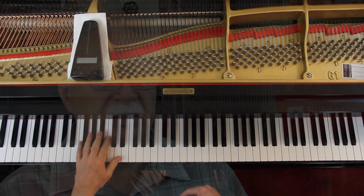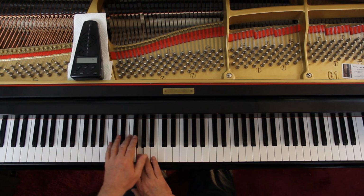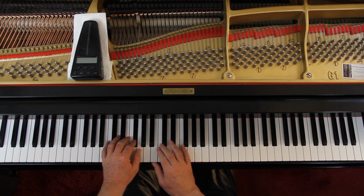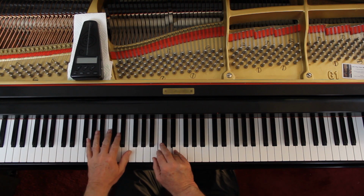So at the beginning of this, the first 4 measures is just an introduction, and it's left, right, left, right. And then you're here.